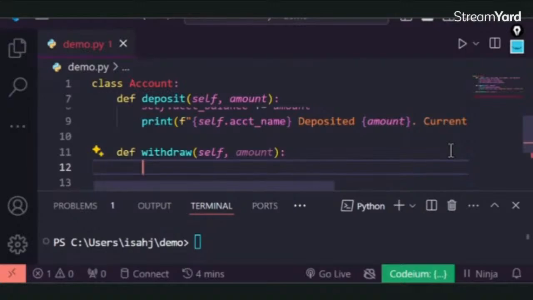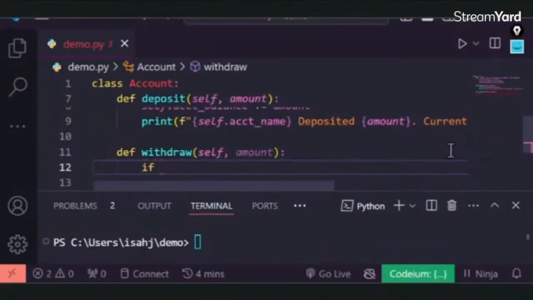Now we need to specify a condition that if what he wants to withdraw is greater than the current balance, it should print that there's no money, he doesn't have enough balance. But if the balance is equal to or greater than what he's asking for, then he should be able to withdraw. So how do we do that?